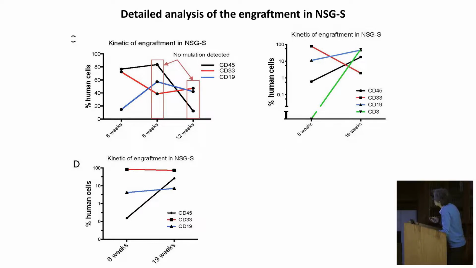So these are the 3 mice that were injected and engrafted with these patients' cells. These are the NSGS, so with IL-3 and stem cell factor, and we did puncture the mice at different time points, so bleeds, and looked by FACS at the evolution of the engraftment at 6, 8, and 12 weeks. So you can see from these 2 samples, the black bar represents the human CD45, and if you go into details, the red bar represents the myeloid engraftment, and the CD19 represents the B-cell engraftment, and in some cases, here in green, you have the T cells also coming up.